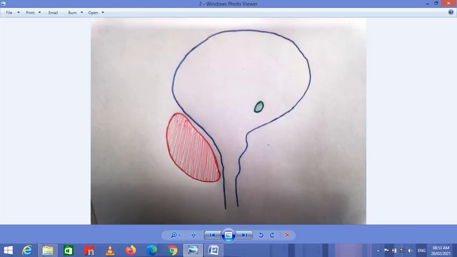Now coming towards the second part, that is the amygdala. This is the amygdala, and this is located in the temporal lobe. In the middle region of the temporal lobe this amygdala is located, and this is an almond-shaped structure. The amygdala is responsible for the storage of a special type of memory that is called fear memory. I'm going to write it.